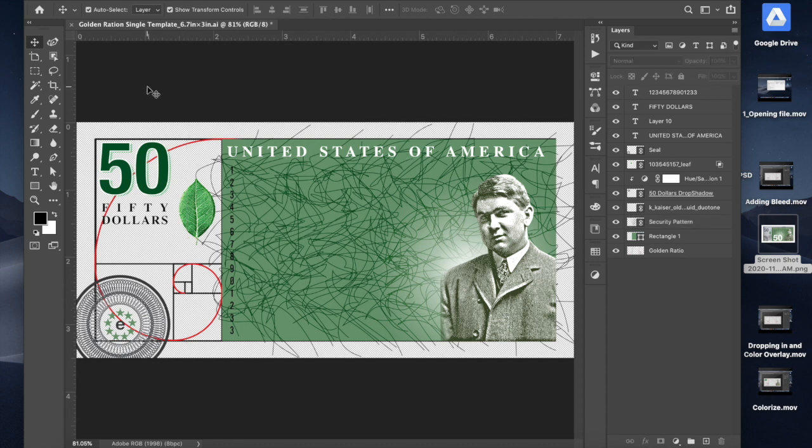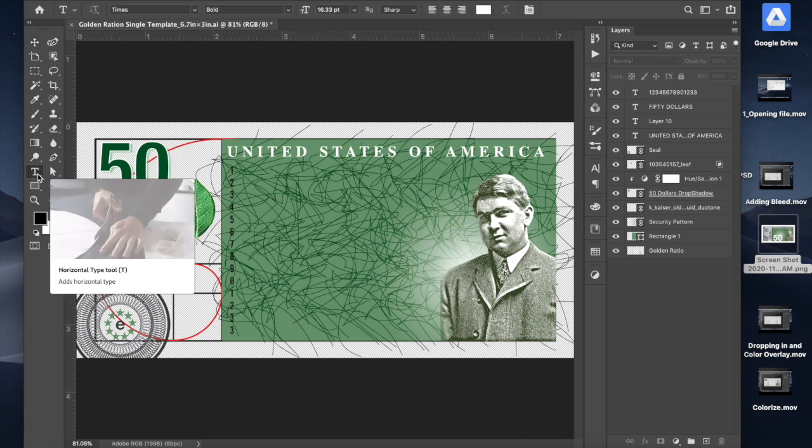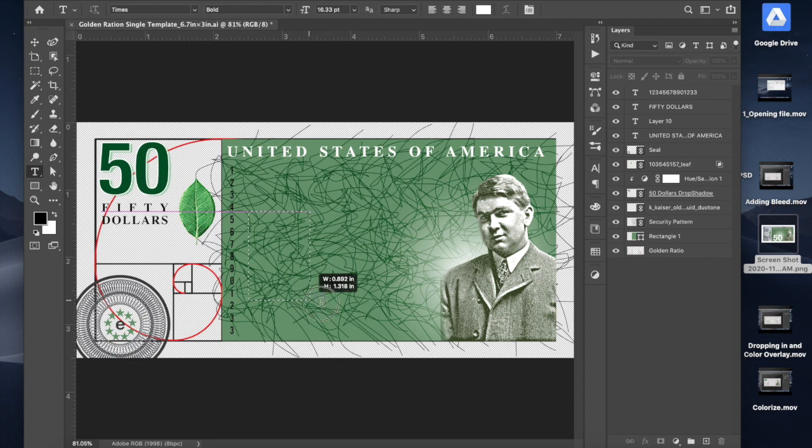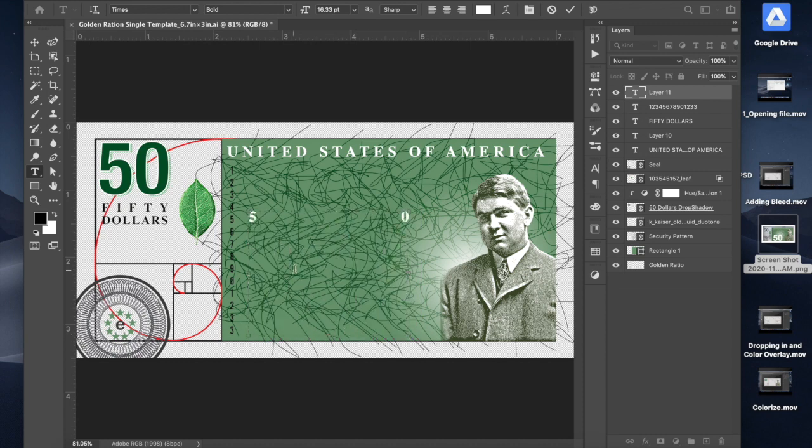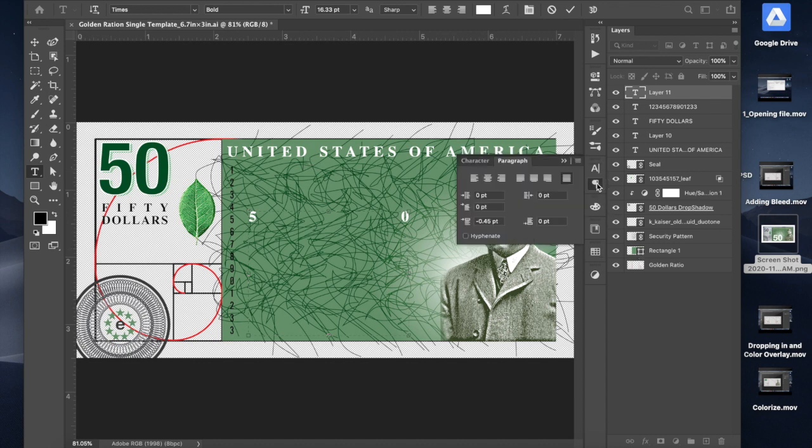Let's see, I still need to add my other 50, so I'm going to again go to the type tool and make a type box. And again, it puts in all that default copy, which I'm just going to get rid of by just doing 5.0. And Photoshop seems to pick up on whatever it was that you typeset before. So, it's got this really weird spreading because it's justified. So I'm going to change that back. I'm going to highlight it.